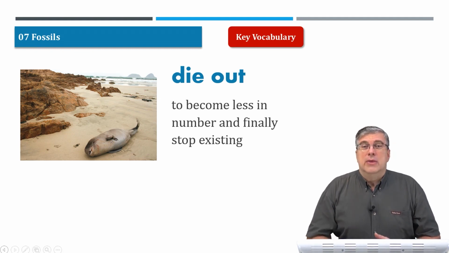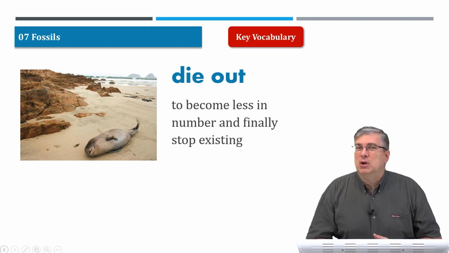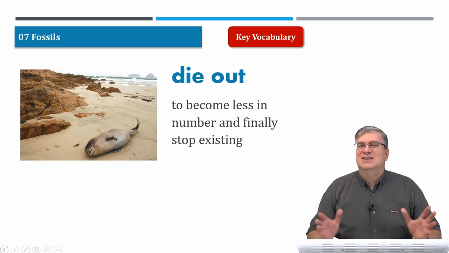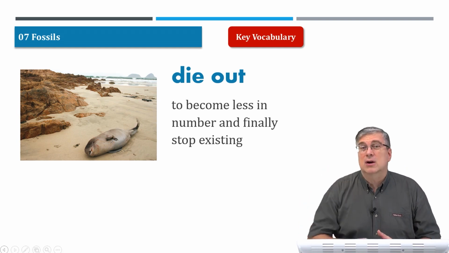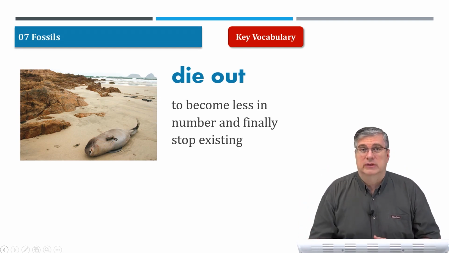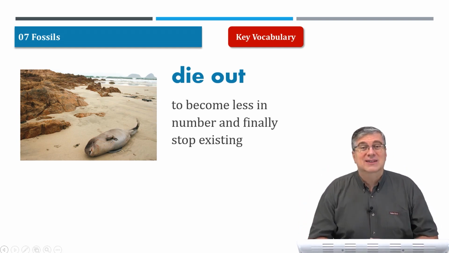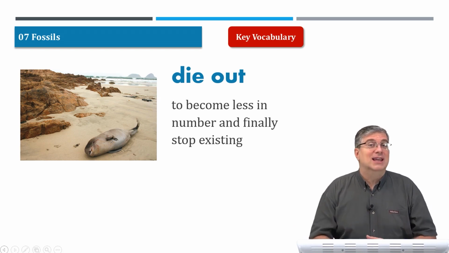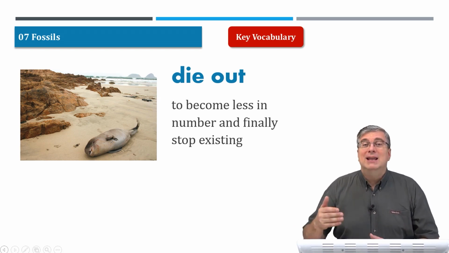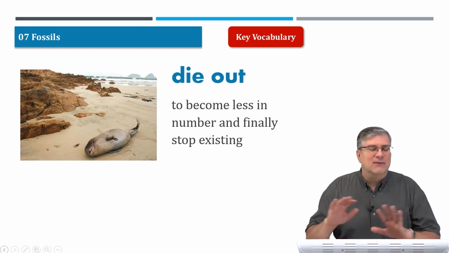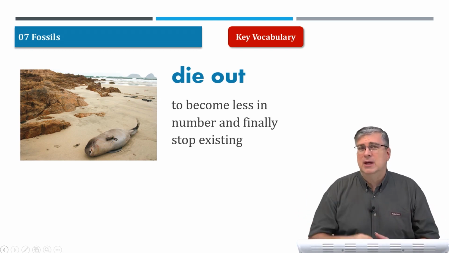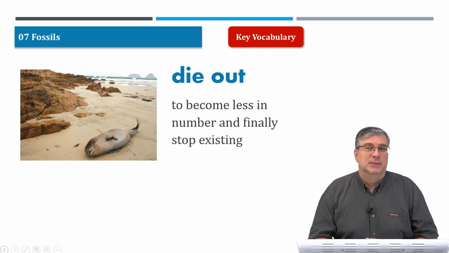Do you know that more than 90% of all living species that lived on the earth have died out in history? Isn't that amazing? We are very lucky to be alive, but there are many, many animals that we've never seen before that lived on the earth a long, long time ago, and they all died out. But wouldn't it be cool? Wouldn't it be fascinating to see some of these animals? All we can look at are their fossils.